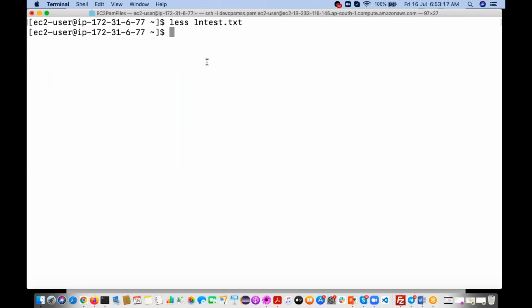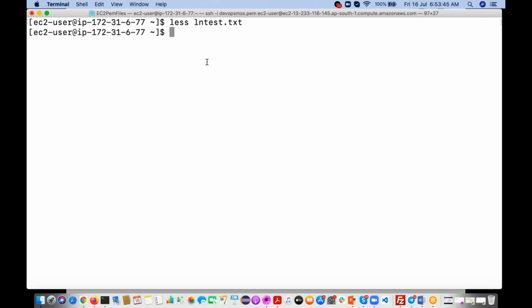What is the difference between more and less? If you use more, we can traverse the file only in the forward direction. Means we can execute Control F, Control F. Once you come to the end of the page, automatically the cursor will come out. But if you use less, you can traverse the file in the forward direction and backward direction also.